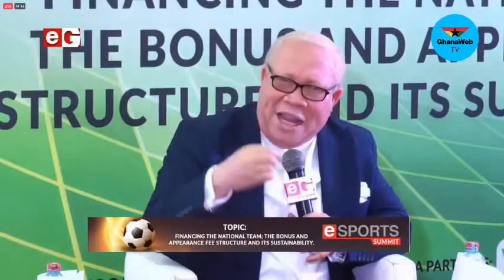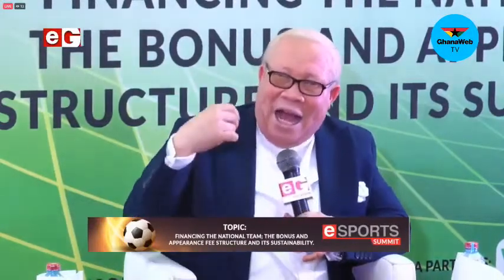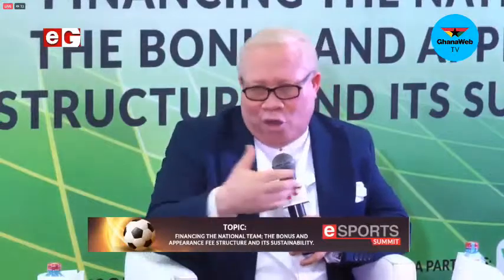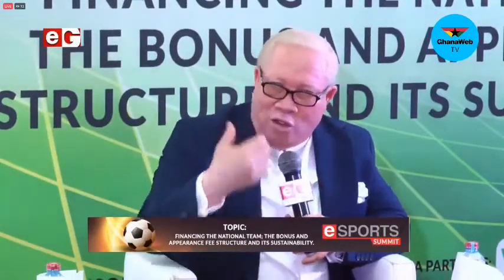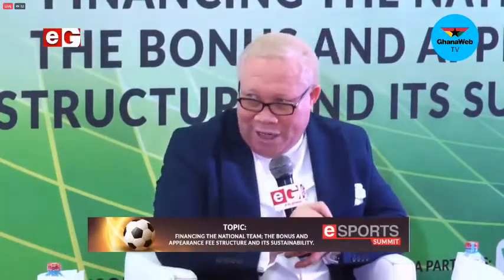So that has been in existence for a long time. I think the issue in terms of the bonuses and the appearance fee will be the quantum, how we quantify it, and the conditions under which we pay. I'm sure that as we get into the details, I'll be able to tell you what sort of structures we put in place and what should influence what we're doing for Qatar 2022. I can just end on this little note. Let's learn the right lessons. That's the only thing I will say.